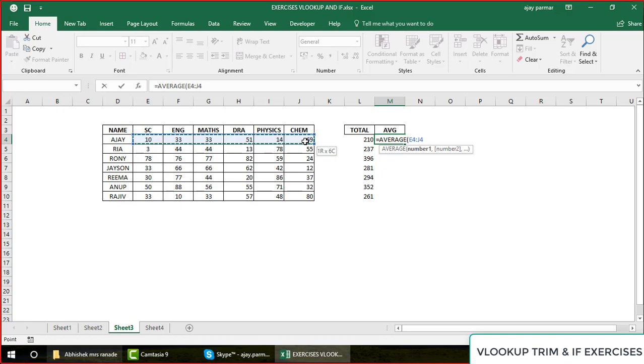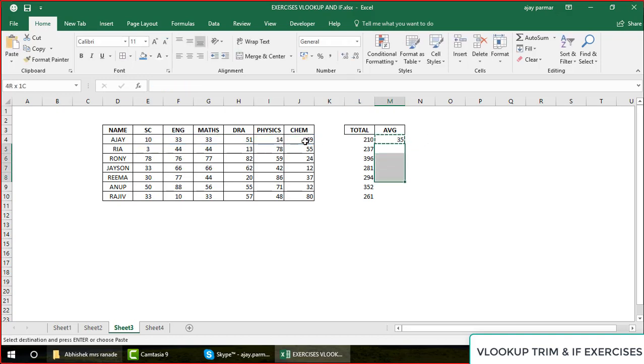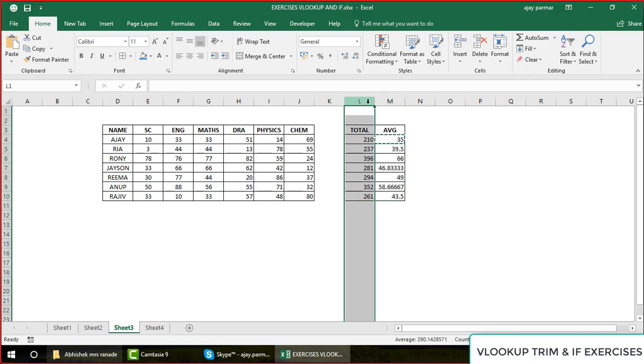So finally, instead of me doing all this in the VLOOKUP, I'm just going to do this here. I'll do it both ways. So you got the average here as well, right? And finally what we will do, we will hide them. But first let's go and quickly work on it. So now you have here VLOOKUP.